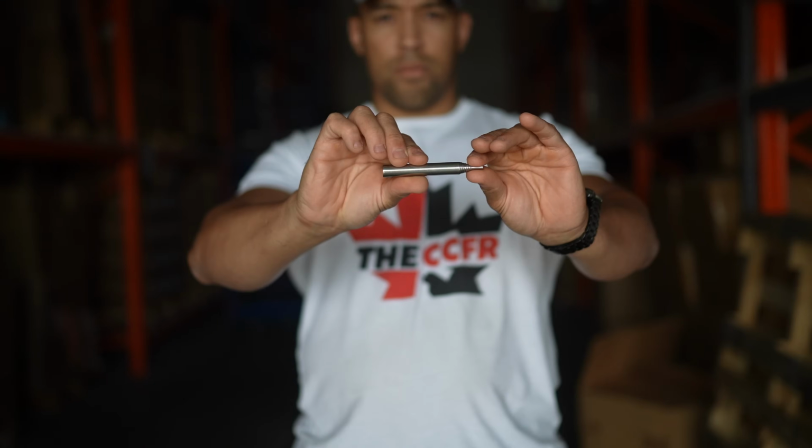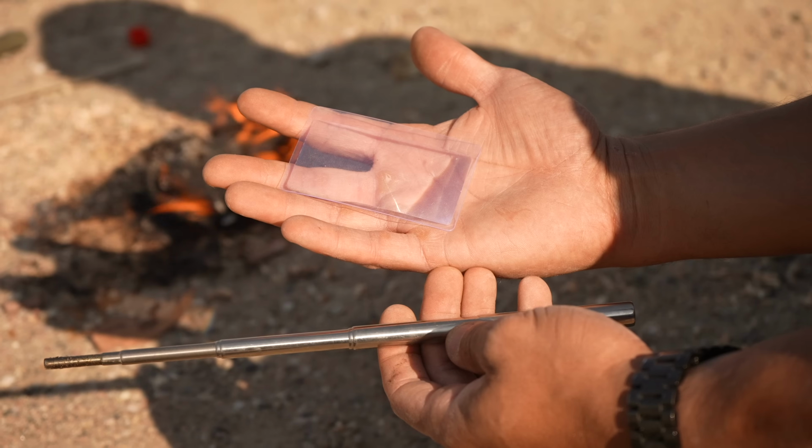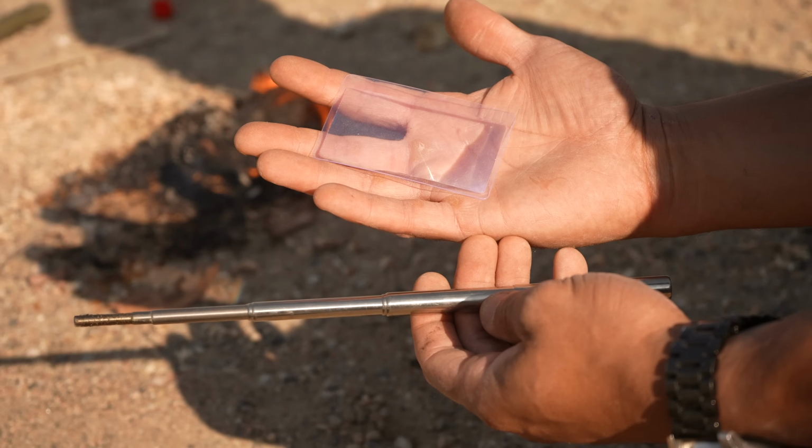If you don't care to make it through the rest of this video, one thing I would recommend putting in your fire kit is this pocket bellows. These two things go together like bread and butter. So guys, let's go and check it out.